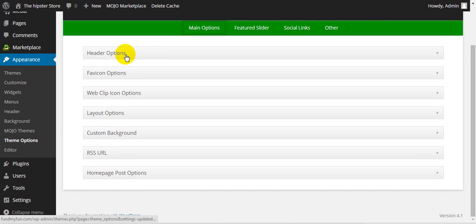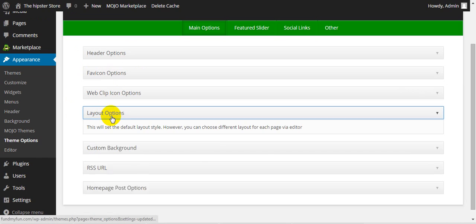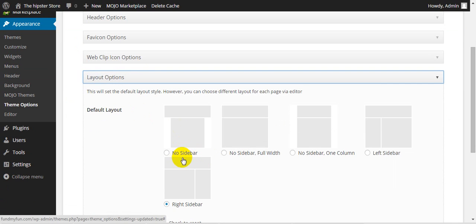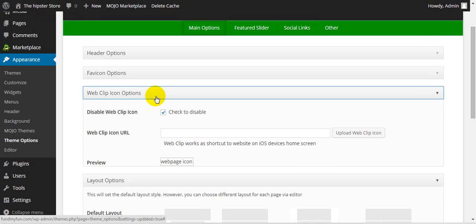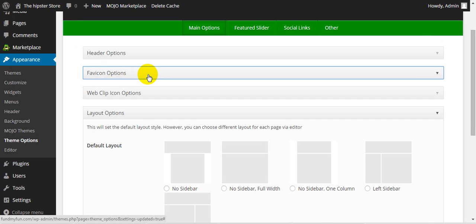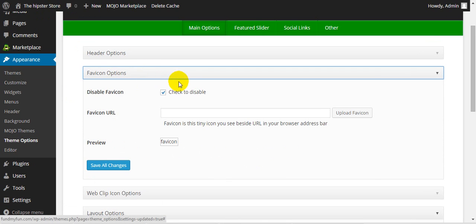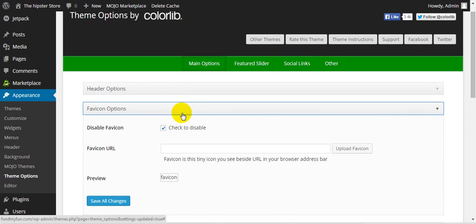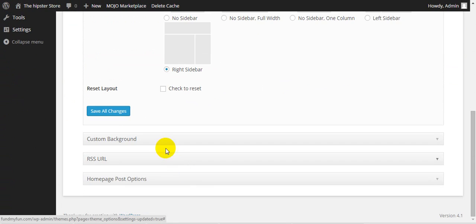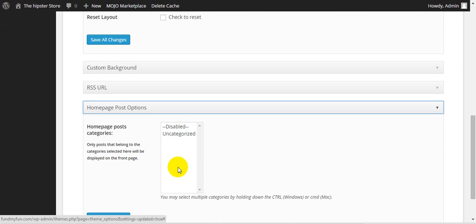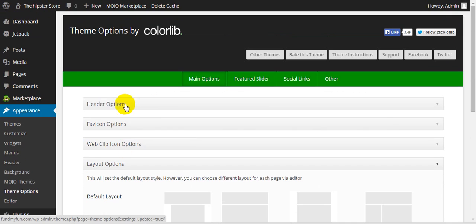Okay. So we have that right sidebar. Favicon. Let's get the image up there. Browser. Custom background. Homepage post. Okay. We're good with this right here.